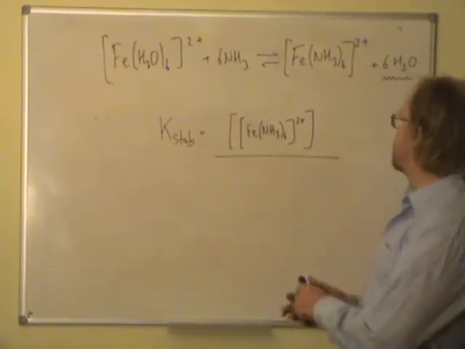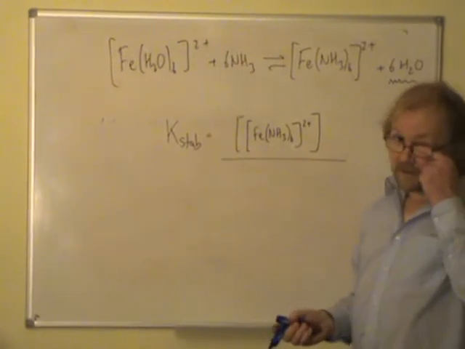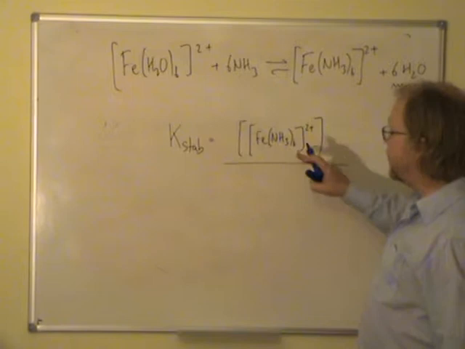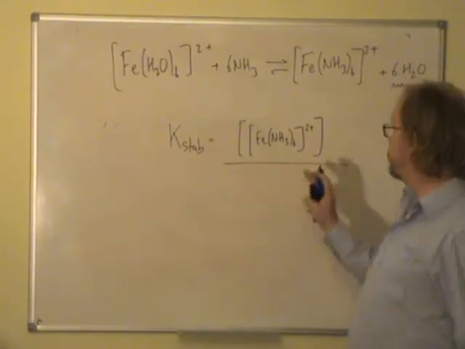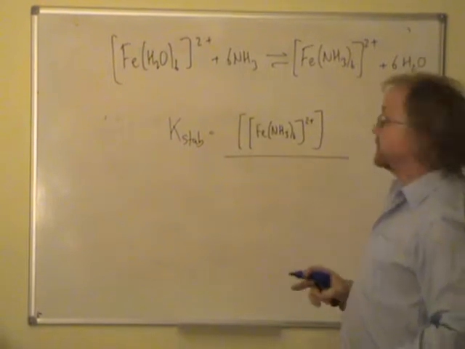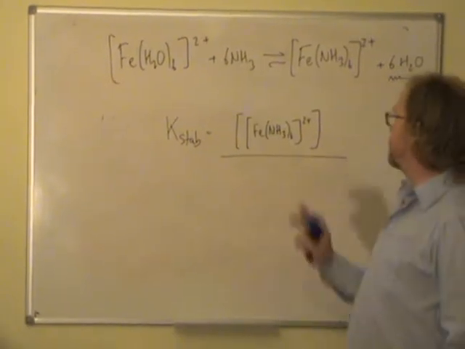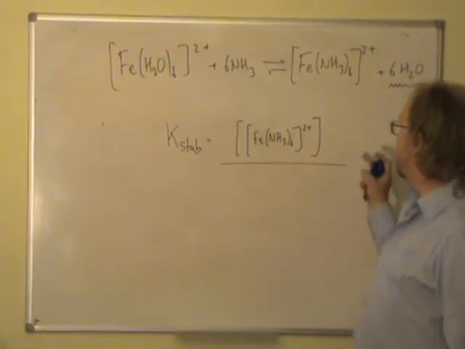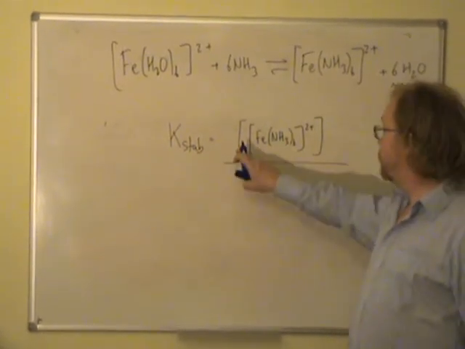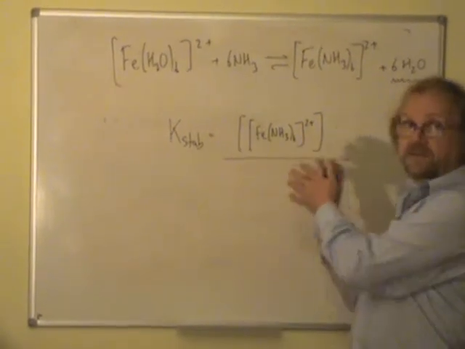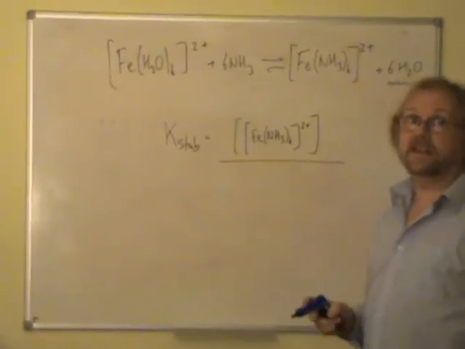Now notice that we've had to put two lots of square brackets in there. One in the middle because the complex ion has square brackets within its formula, and then another one round the outside to mean the concentration. And it looks a bit awkward, but you must do that because otherwise it's not clear what you mean. So one set of square brackets to mean concentration, one because that's how you construct the formulae of complex ions.